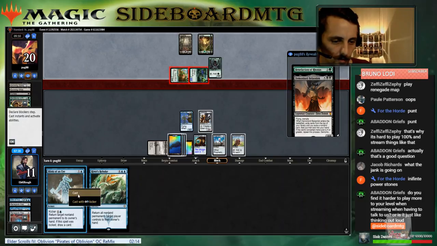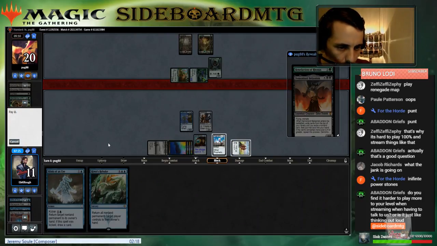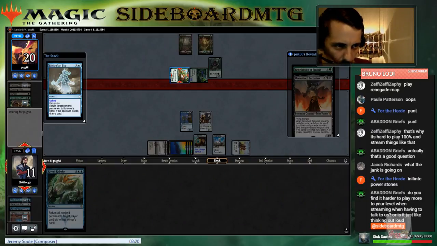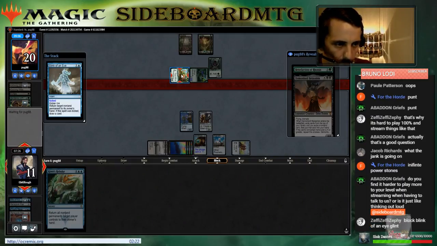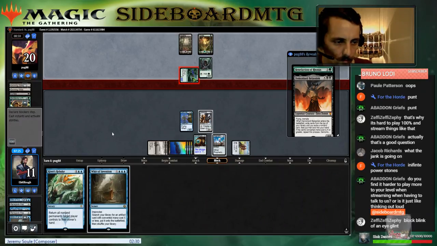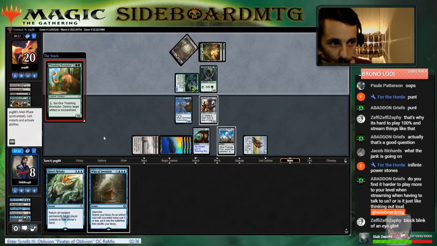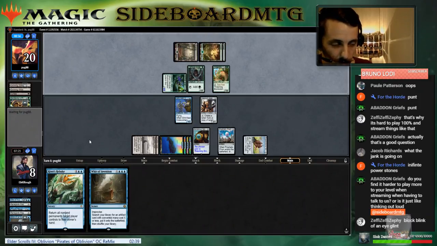I'm just gonna blink this turn. So, yeah, we're just going to blink Thrashing Brontodon. I'll take the three. We get a Whirl of Invention. He may just replay it. I mean, he's got seven cards in hand. I know what two of them are. So, yeah, he just replays it.